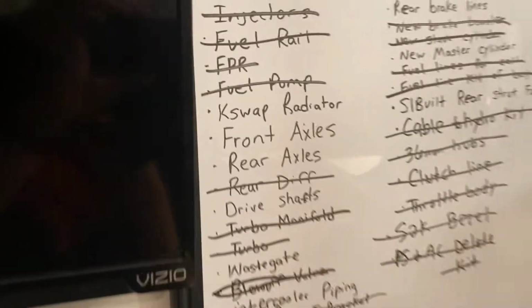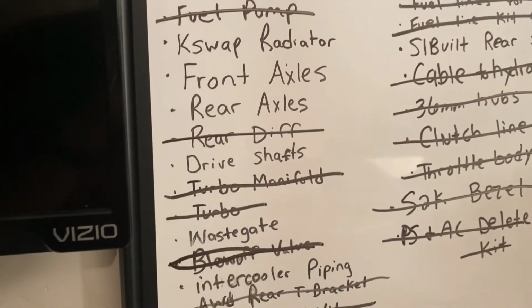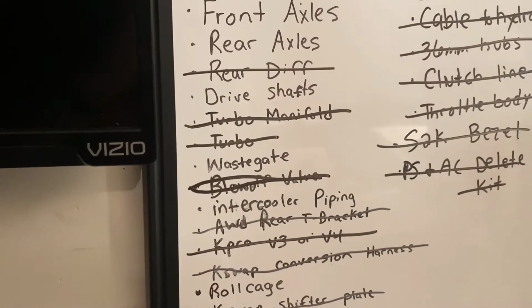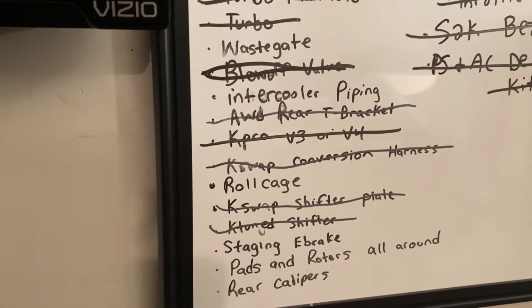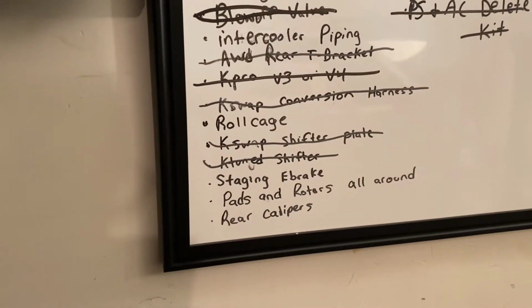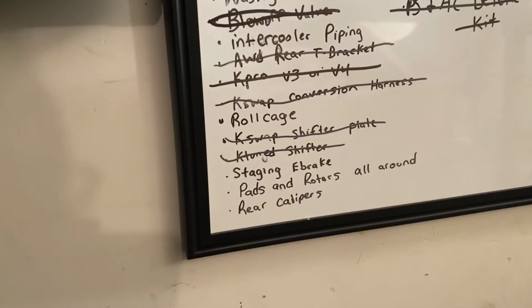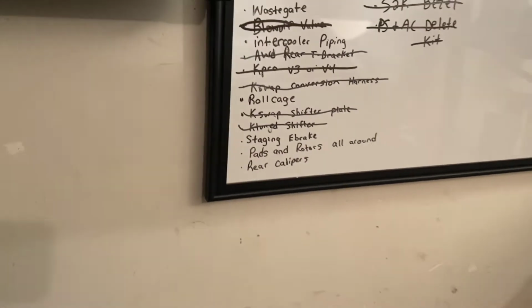So that leaves us with the small stuff now. Just need a radiator, front and rear axles, driveshaft, wastegate, intercooler piping, which has to be fabbed up from scratch. Roll cage is still on the list. Staging e-brake, that'll come in whenever we do the Hush brake line kit. I'm not going to go with the 100% full tuck, but he does have a nice kit that comes.